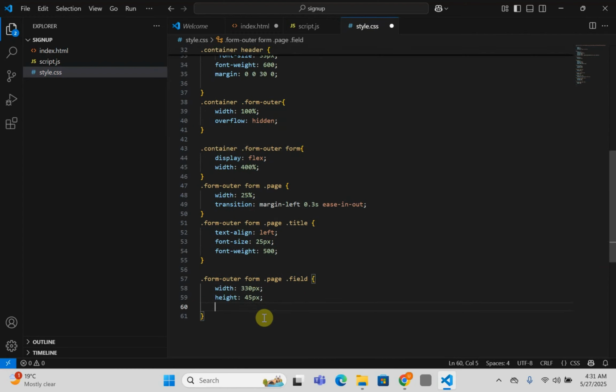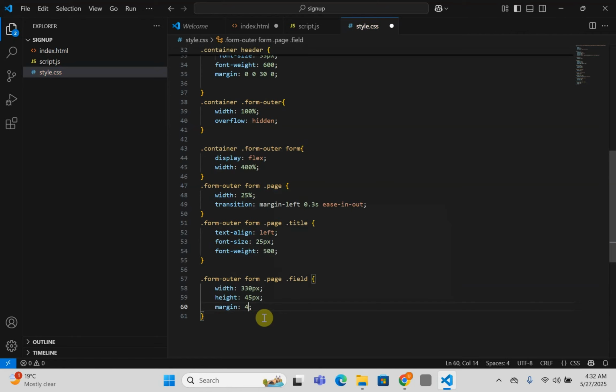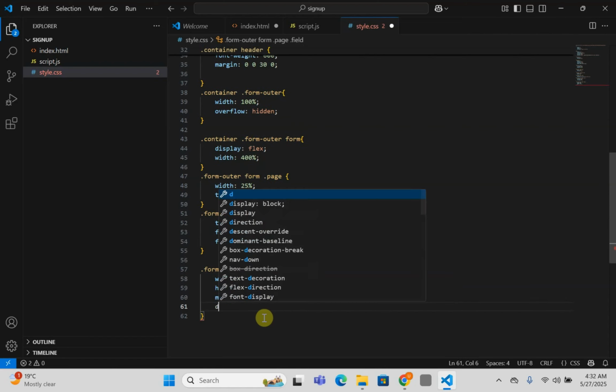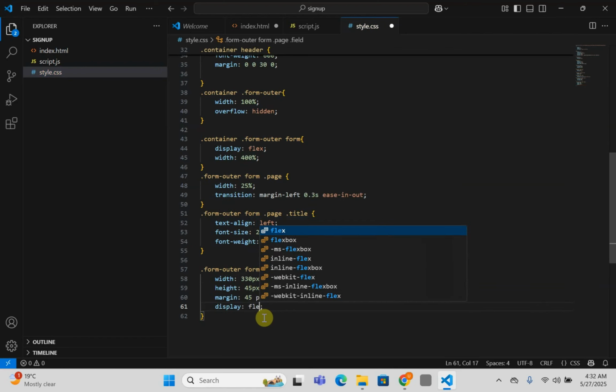Then for margin, let's make it 0.5 pixels with 0. So for display, let's make it flex.